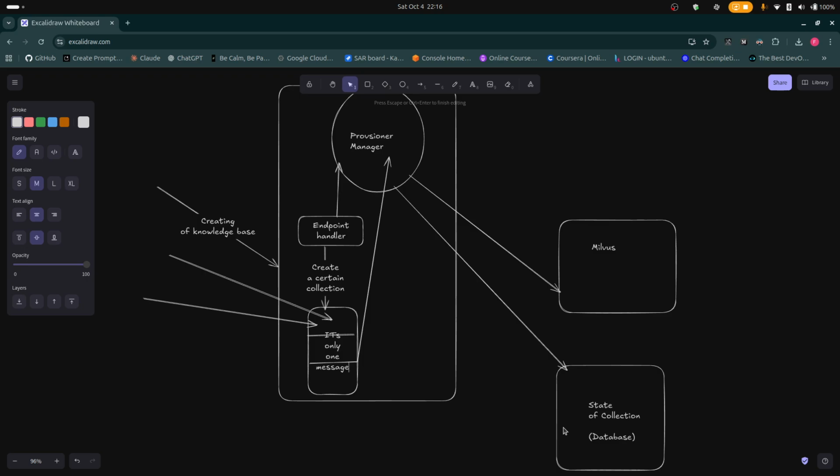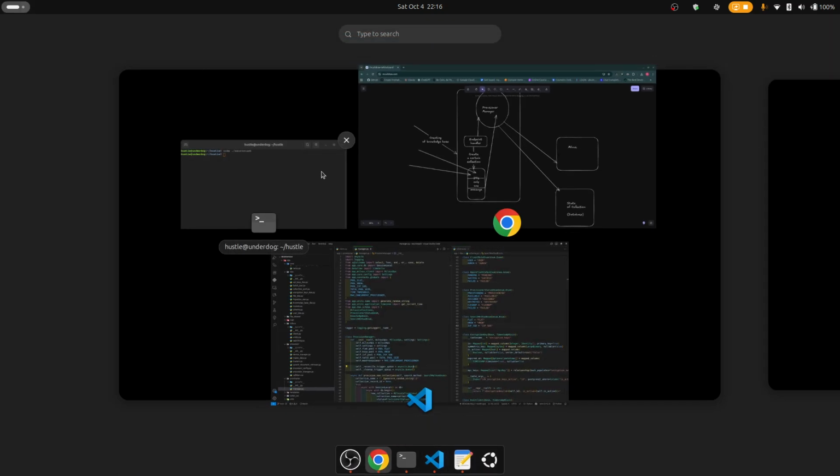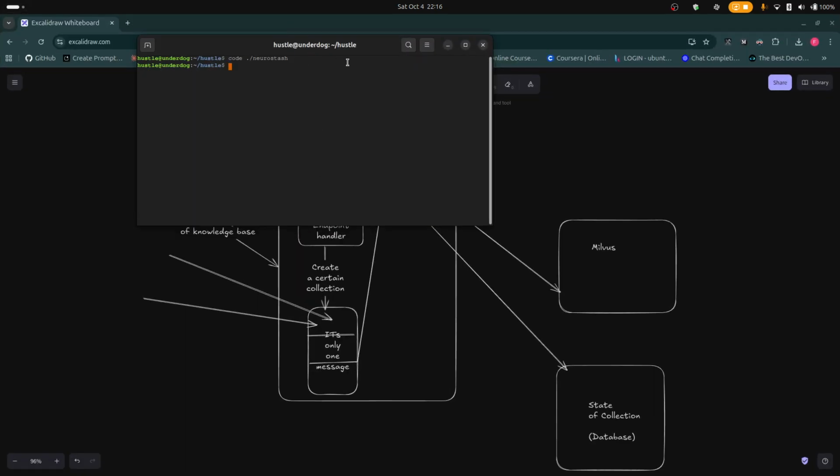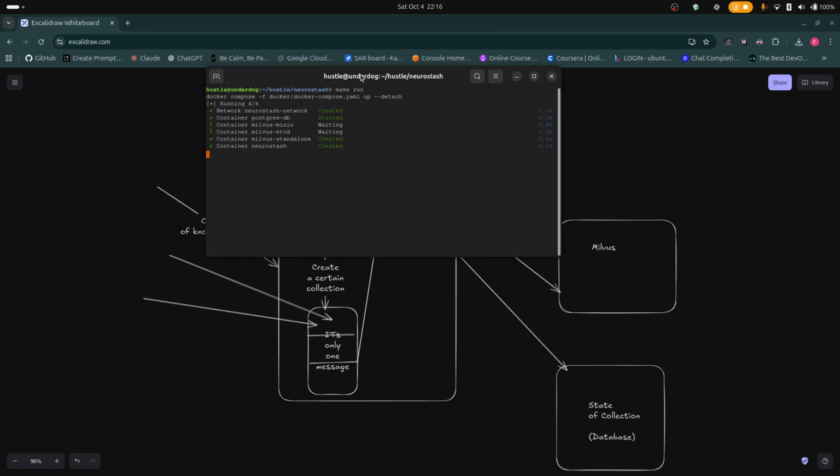Let me show you in the demo, and let me run it. It's not running right now. So we have started the whole application.